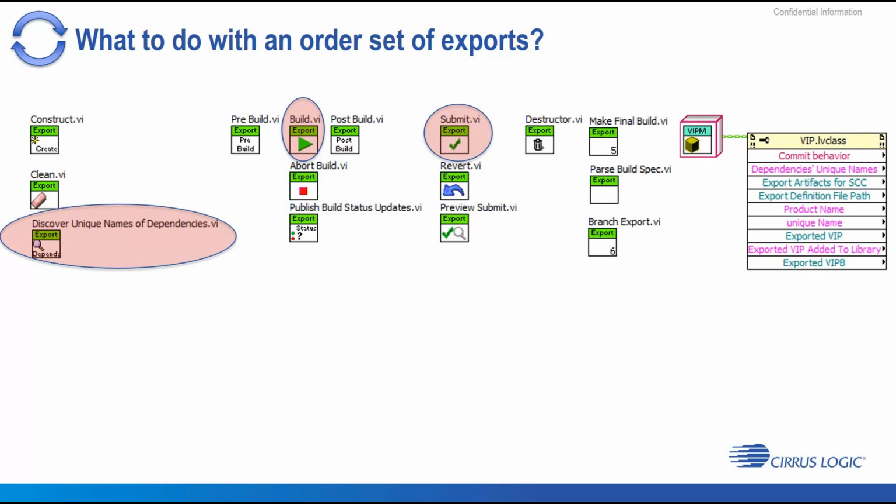So these are all the different things that an export can do. I'll spare you all the details. It does have constructors and parallel destructor. I should have called it deconstructor. There's a way for discovering what an export's dependencies are. Then, once you have an export, you're probably going to want to build it. And that's what actually invokes the engine. I'll show you guys the code shortly. You're probably going to want to submit it once you have it built. But you might not. You might want to revert it. You might want to preview what's going to happen if it actually gets submitted.